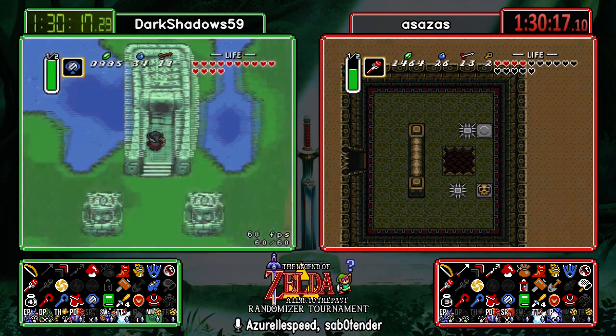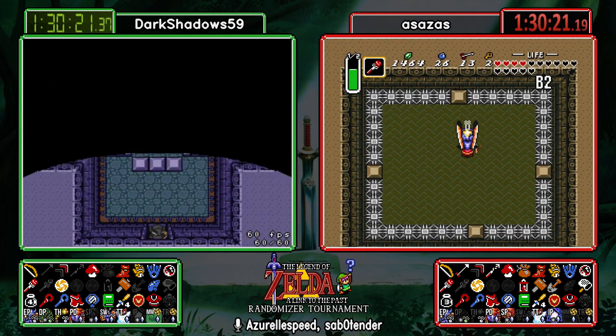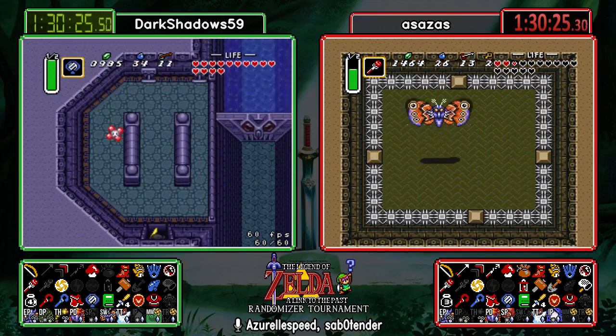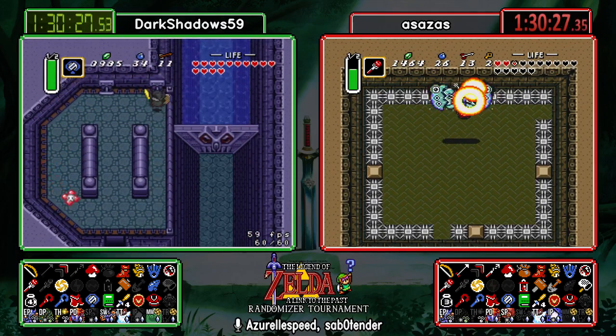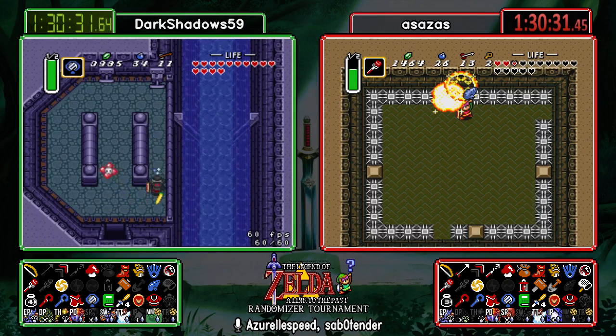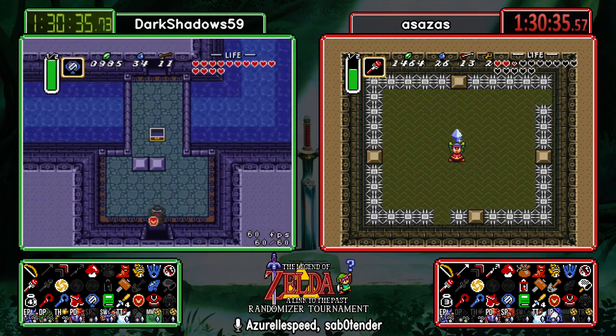Oh, he's making the Swamp play. He has to be thinking that, he already had one item in its vanilla location, that maybe hookshot's in here. Wow, Asa with that butter sword made quick work of Mothula, grabs his flute.